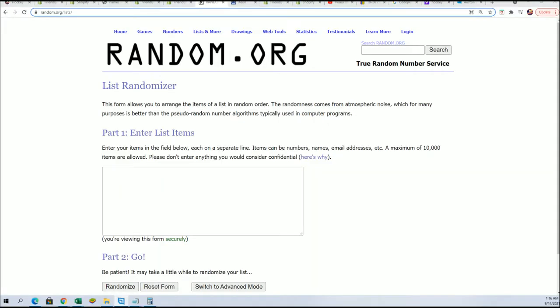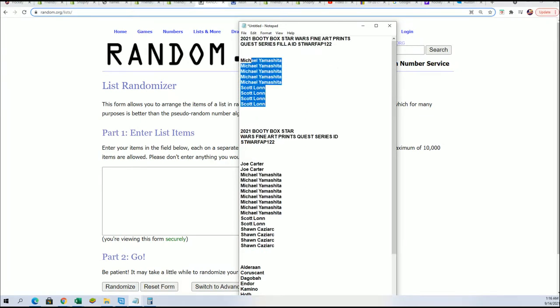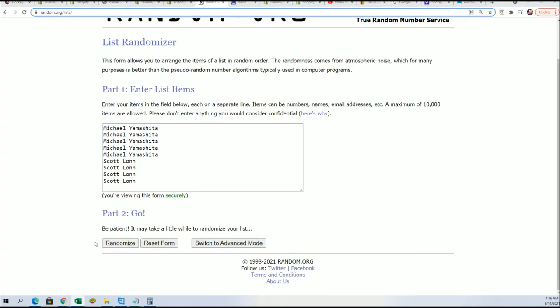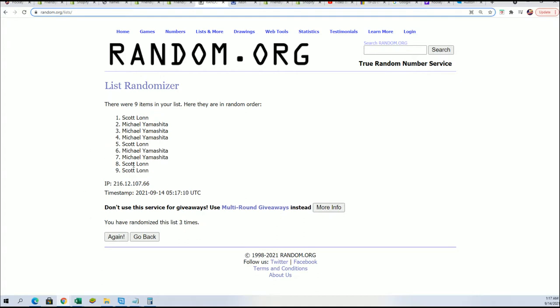And we've got 900 names they're going to go through, and there's going to be four winners that get into the break. All right, so yeah, four winners coming up. Good luck in Lumber Kings, my friend. All right, so it's Michael and Scott going at it here, man. We'll see what happens. Good luck to the both of you. Seven times through, four winners. Anything can happen.